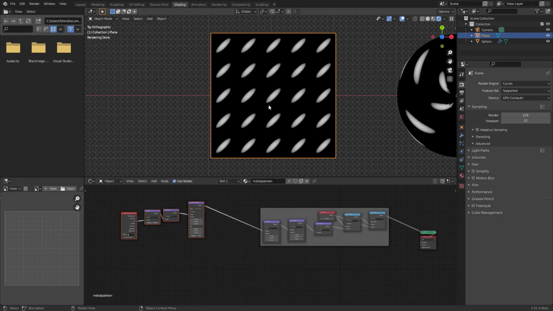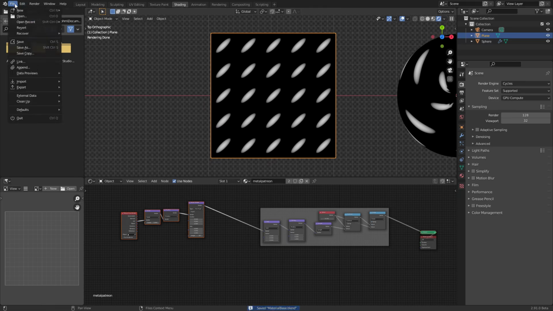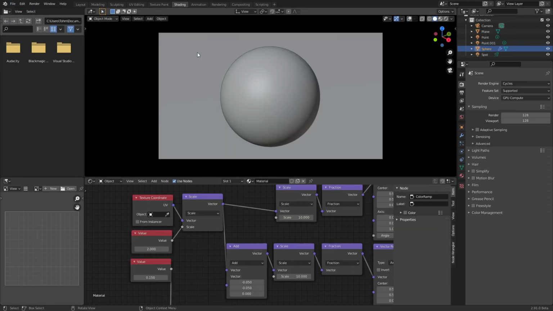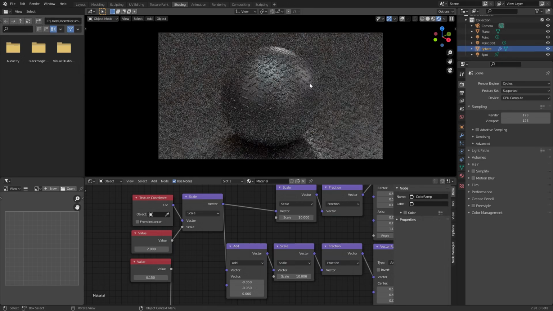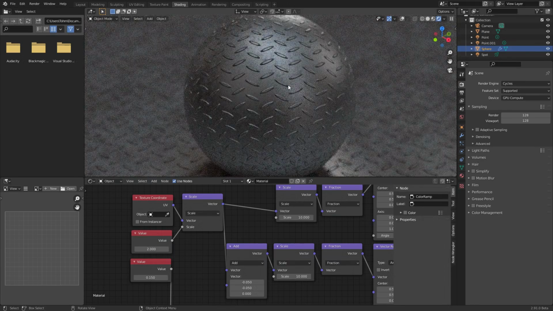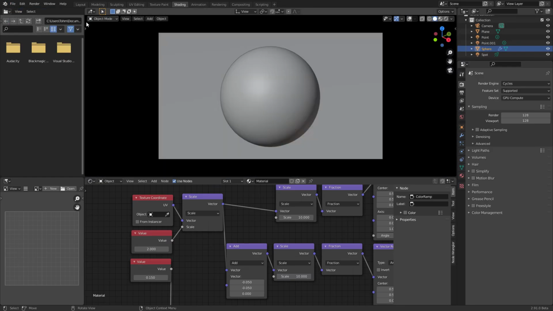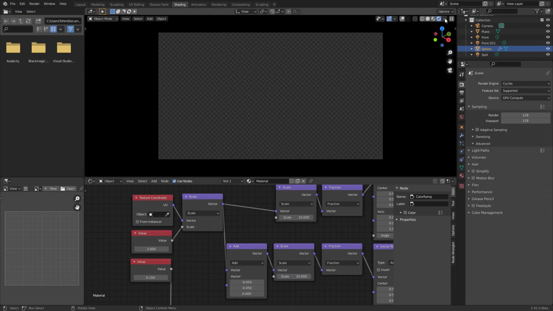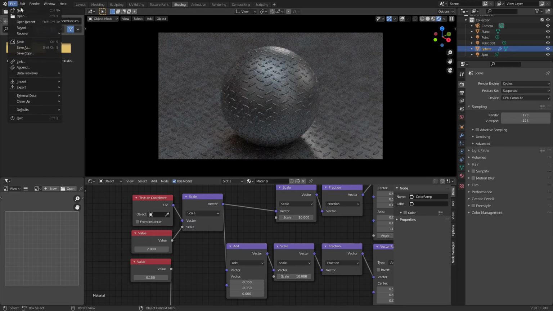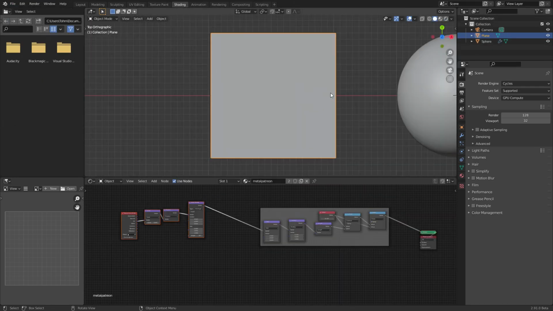is this isn't really the correct pattern because, let me just go back to the original just for a moment. What it's supposed to look like in my research is you have kind of like a cross hatching. Some of them are rotated 45 degrees, some of them negative 45 degrees in this kind of lattice checkerboard kind of situation. That's what we want to do. And I guess what you could do, whoops, I opened up the wrong file. And look at that, we're done with the tutorial. Let's go back to the original.